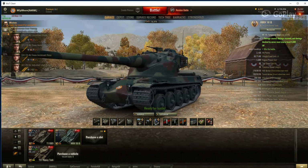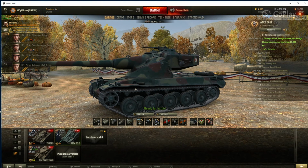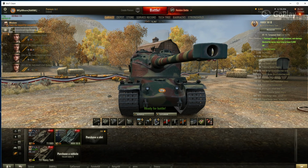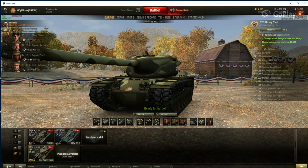Now the 50B has its benefits as well. You see, the 50B does have much better mobility. It also has a different ammo type, so you have AP, APCR with HE. The APCR is great against angled tanks. It also has great velocity, so if you're trying to take out fast-moving mediums, specifically those wily Russians that are giving you a hard time, this tank is the one that you want to use to do it. You're going to be able to flex fast enough to deal with them and have the right ammo type for it. However, if you have big, heavy tanks giving you a hard time, then the 57 has the advantage again.